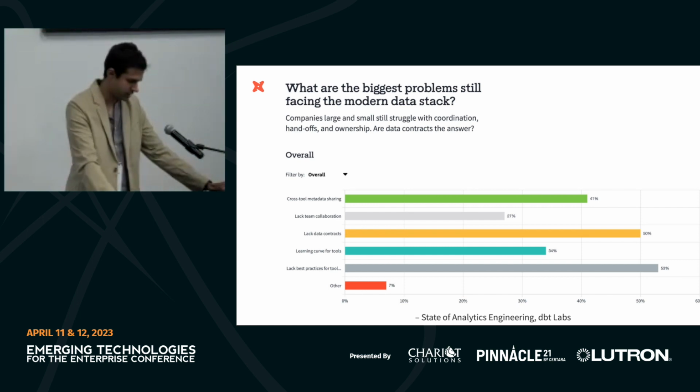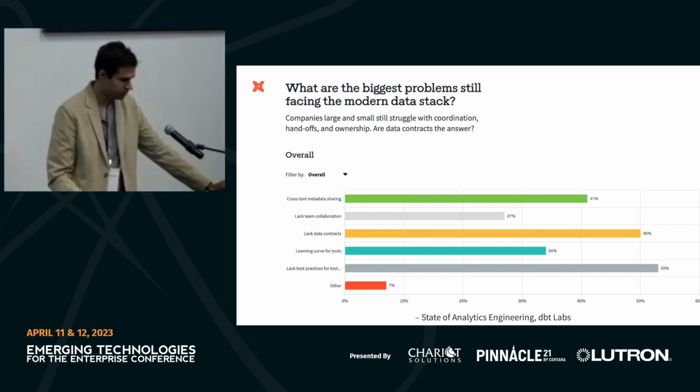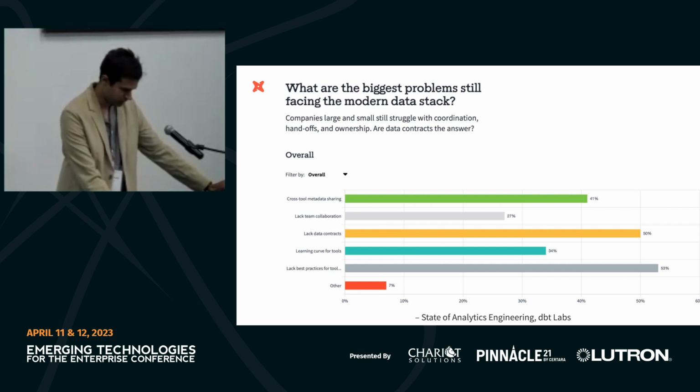So what are the things that are lacking? I think the clearest one, in the dark gray, is lack of best practices for tooling. The top three are that one, lack of data contracts, and cross-tool metadata sharing. We cannot do the best practices thing on our own. It takes a community. We at DBT Labs don't want to prescribe what a best practice is. We want to work together with the community to figure out what that is and provide inputs where necessary. The other two, though, we can help with, which are data contracts and cross-tool metadata sharing. So we'll tackle those in reverse order. First data contracts, then the cross-tool metadata sharing.